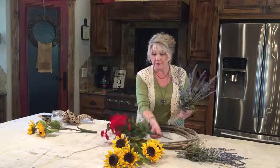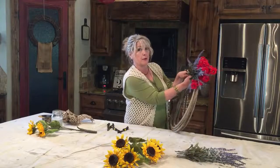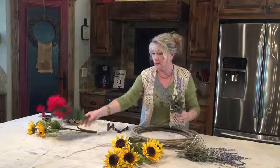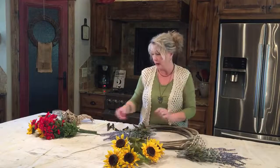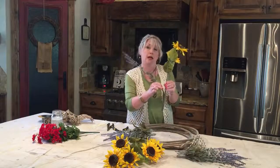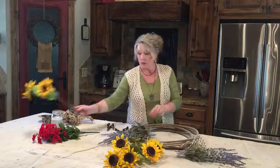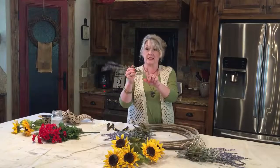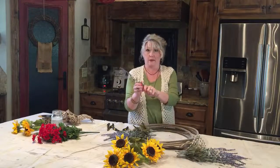If we were to put our red flowers in the front and then do the purple, you guys see what happens. Yeah, your smaller flowers get covered up. So we want to set those back aside, and what I did is I just took on the purple flowers, I took this stem, and I'm going to show you on the sunflower. You're just going to want to cut, pretend this was on here, you're just going to want to cut the flower off as close to this main stem as you can. That way, we're left with enough of the stem of each of the individual flowers that you can get your zip tie around them to hold them snugly on your wreath.